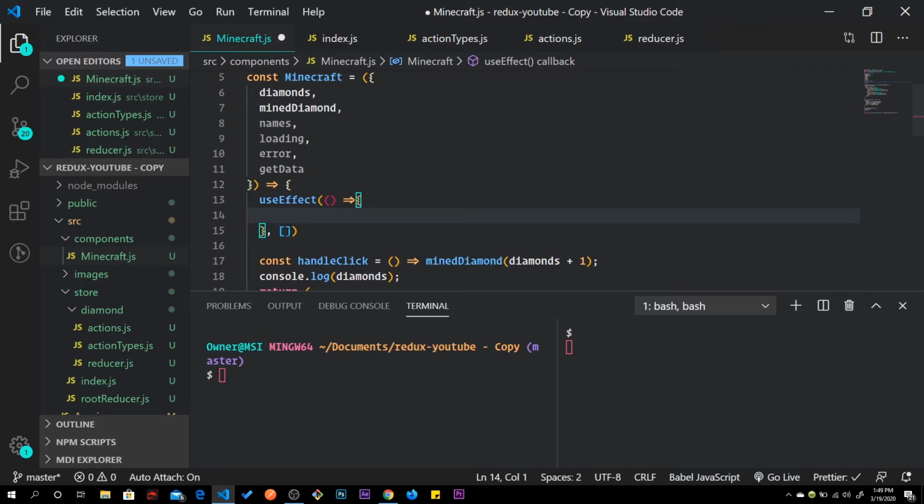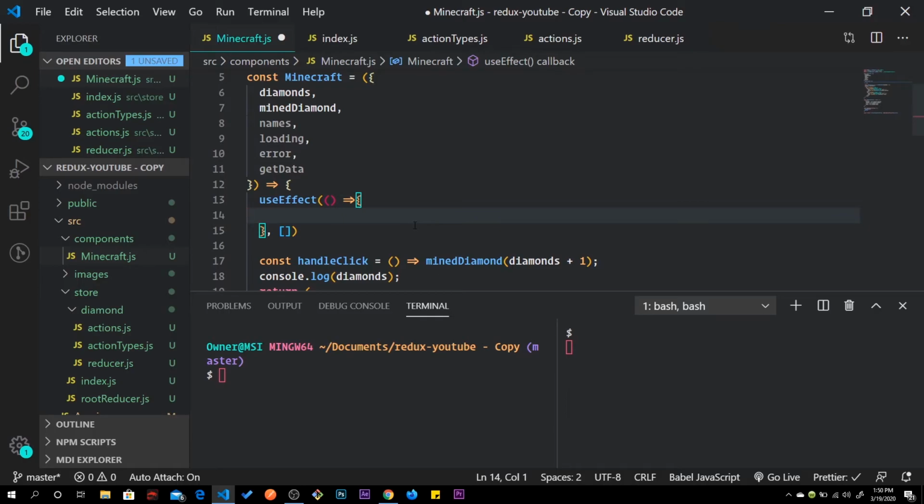And for its dependency right here, the empty brackets, we're just going to leave it empty. It is technically cheating, as Dan Abramov, the guy who made Redux, said. He's also on the team for React. But he said that it's basically cheating, keeping an empty array. Because what it's really designed for is, if any dependencies in our callback function have any state, we want to put it in here, such as names. So if that state changes, that value changes, then it will re-render the callback function. But for now, we're going to leave it blank.